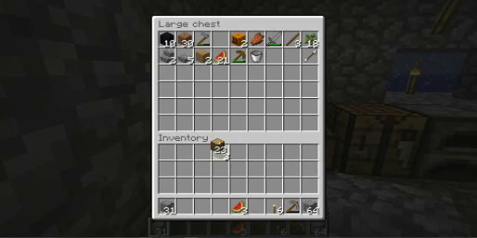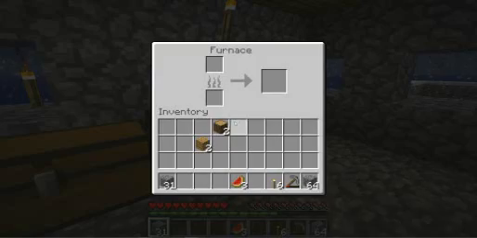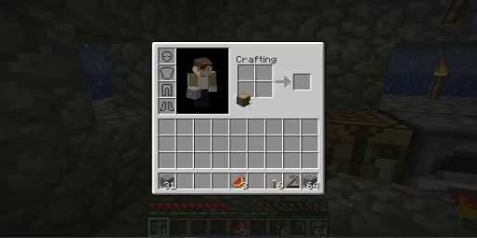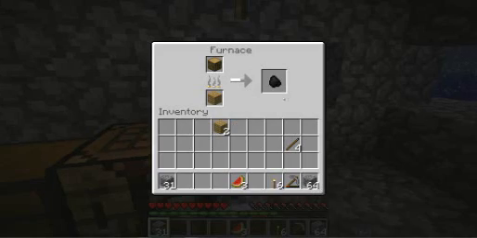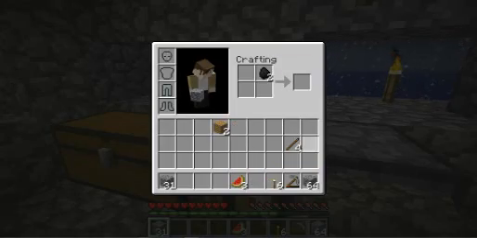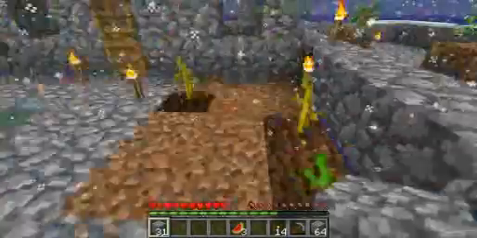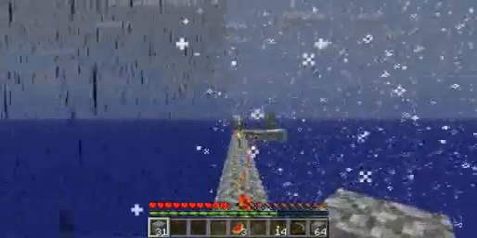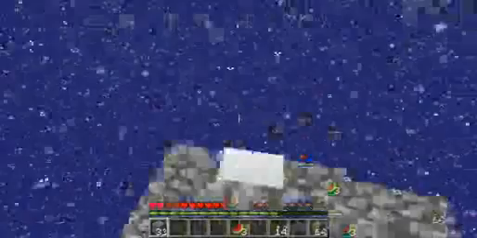Talking about torches, actually, I'm going to make some charcoal. Now this is a pumpkin, this is a melon, this is a pumpkin, and I believe this is a melon. Alright, so let's just go up.